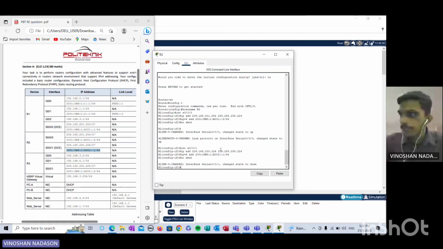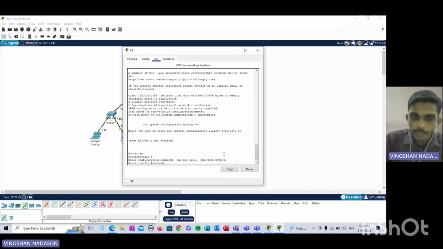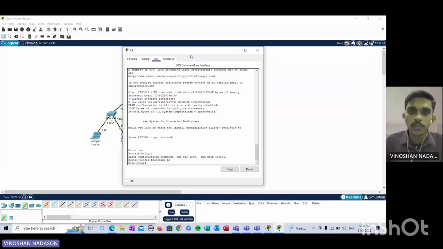Next is router 3. So we're gonna enable, config t, and change the name of this router to router 3. So hostname R3. Okay.